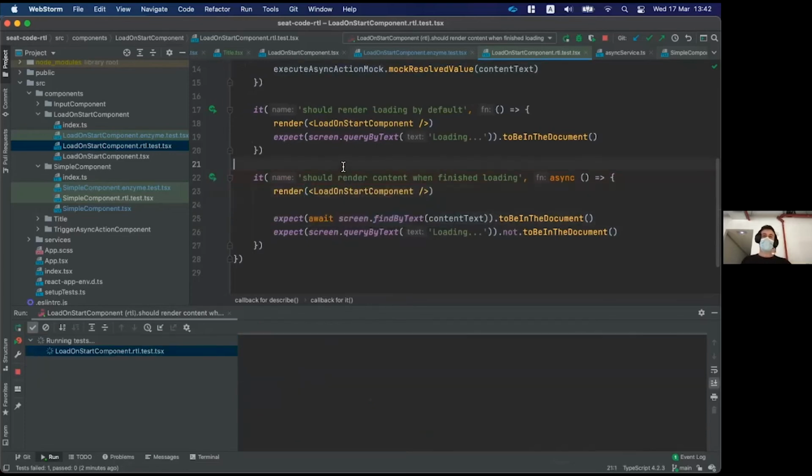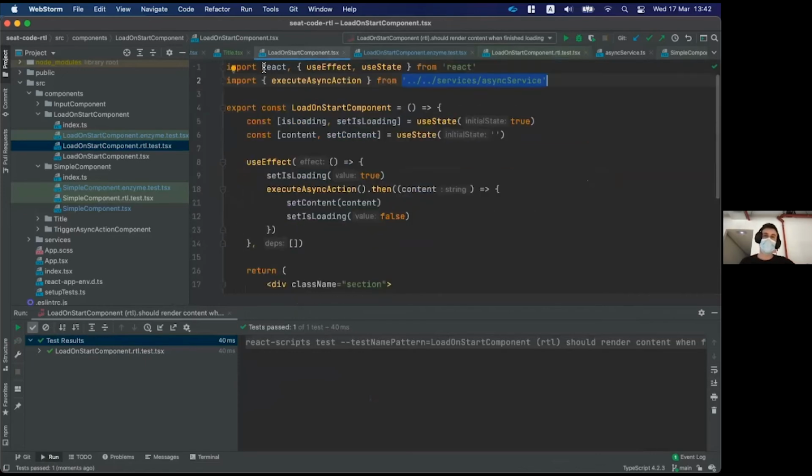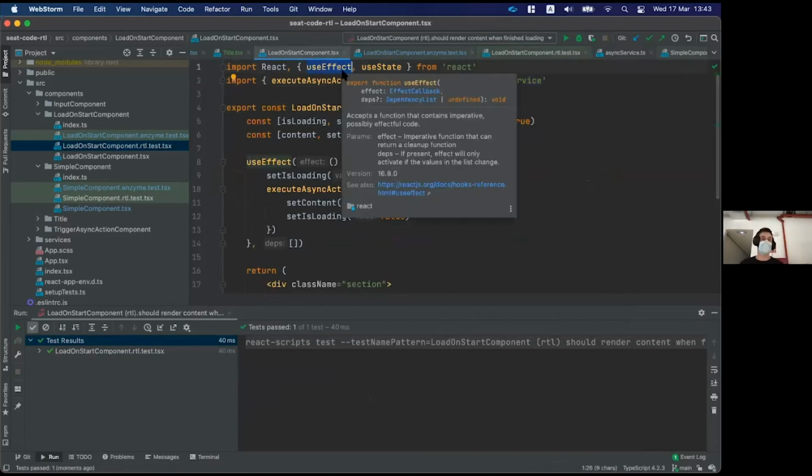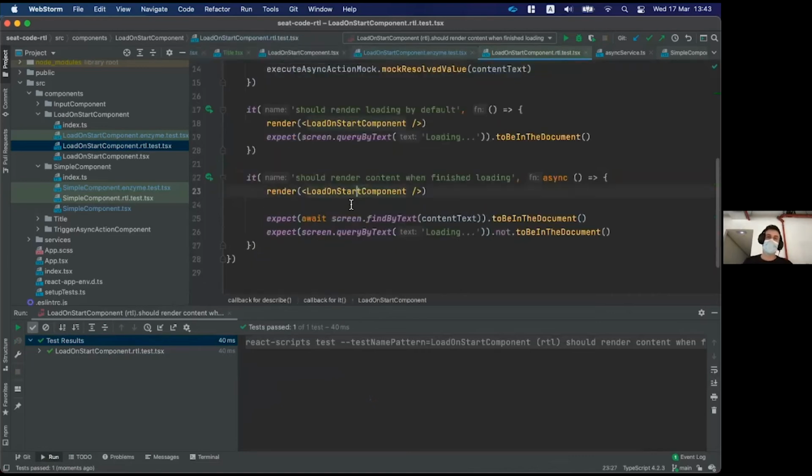This is also a very simple scenario, and I wasn't even able to test it with Enzyme. Probably what you need to do, and what I tried also, was to literally mock this function from React and make it run whenever you want. But look how simple the test is in React Testing Library.